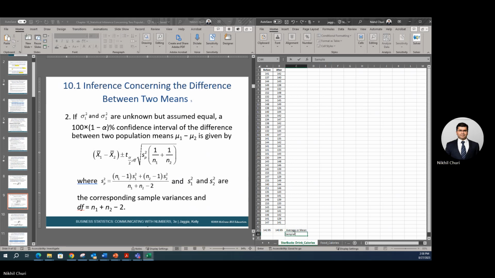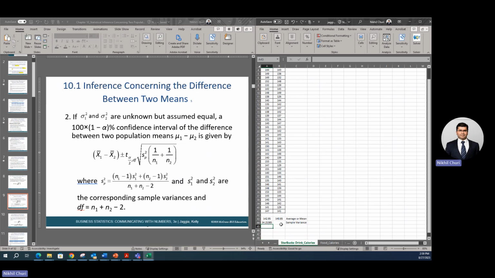So, sample variance. Here it is, this is my sample variance. How do we calculate S1 square and S2 square? Very straightforward in Excel. I started in cell A44. I'm typing equals to, and look at the command I'm using: VAR is the command. In this case it's VAR.S, but do not worry, just see what I'm doing. I'm typing VAR, starting a bracket, selecting the exact same data points which I used for x1 bar, and closing the bracket. I typed equals VAR, bracket start, selected A2 to A41, closed the bracket and pressed enter. So I got 34.25.